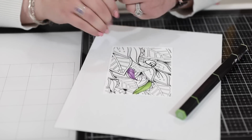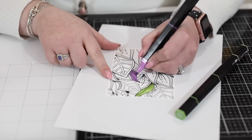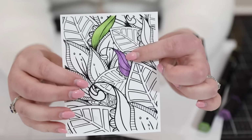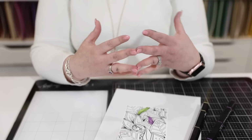And they're blending out nicely as well. So again, you can see that I've blended out my purple and I have a really nice blend in there. So I've got some really nice shading in there. So I do really like these tri-blends, and I think it's a really nice idea to have these pens at a nice price point. So you know I like my Nouveaux because again, you get 3 pens that blend together perfectly at a good price point. So again, if you're looking for something at a good price point, a good quality alcohol markers, I think these tri-blends are really worth a go.